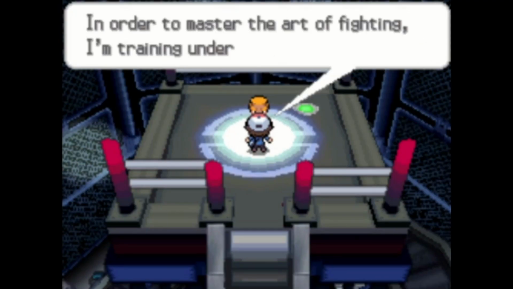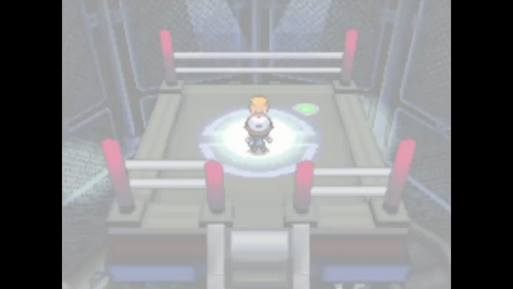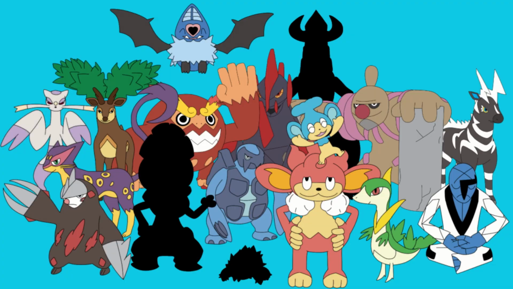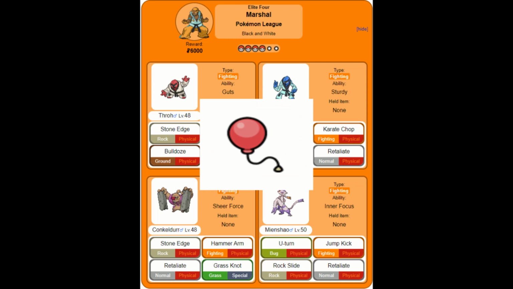Last but certainly not least, is Elite Four's Marshal. No matter what team I have, this guy is always a problem for me. The Pokemon I chose was Mienshao. His first Pokemon has the move Bulldoze, which always lowers speed if it hits. That could prove very troublesome for me, so I gave my Mienshao an Air Balloon to avoid that for at least a turn or two.